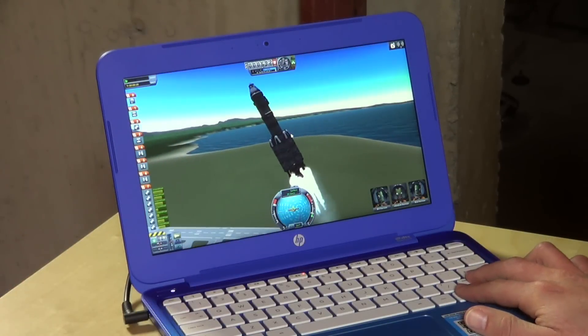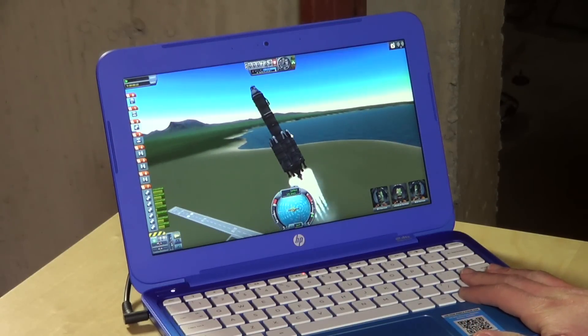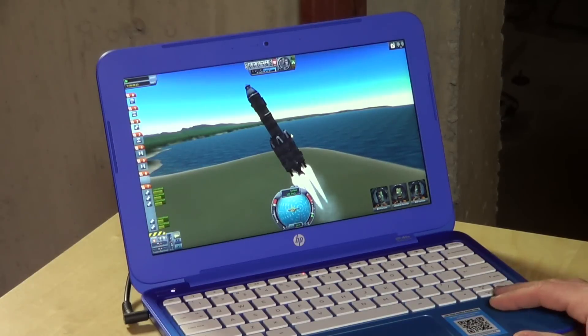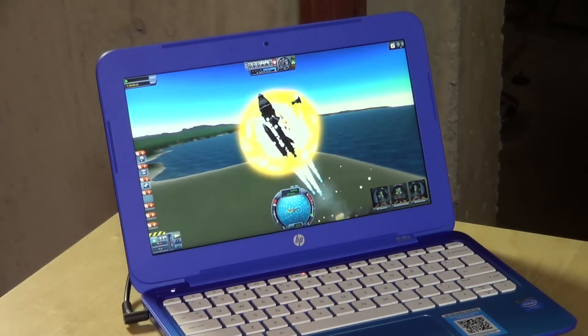This really isn't much of a gaming machine. It can run Kerbal Space Program — it's a little sluggish right now, and I haven't tweaked the settings to reduce graphic quality, so that might be why. You can get some games to run on it, but the modern ones certainly aren't going to be all that playable. I just blew up my rocket by accident! The modern ones won't be as playable, but you can certainly get some emulation and older games to work on it just fine. I'm going to boot up Minecraft because I know a lot of you will be interested in how that performs.